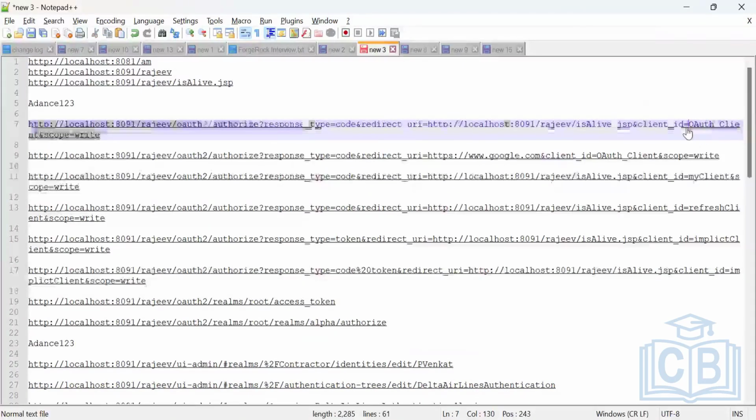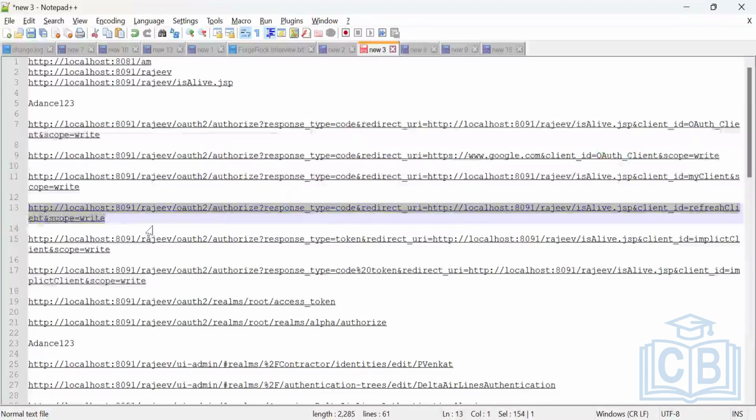Why are we getting the error? Because here we are getting the authorization code from the auth client, but there we have set up another client ID, right? So it should be the same. When we get the authorization code and then fetch the access token, the client ID should be the same as well. So copy that one. Can I take this one instead of that one? Line number 13, this is the refresh client. You can do that one as well. Anything, the client ID should be the same on both sides. That's it. Got it.